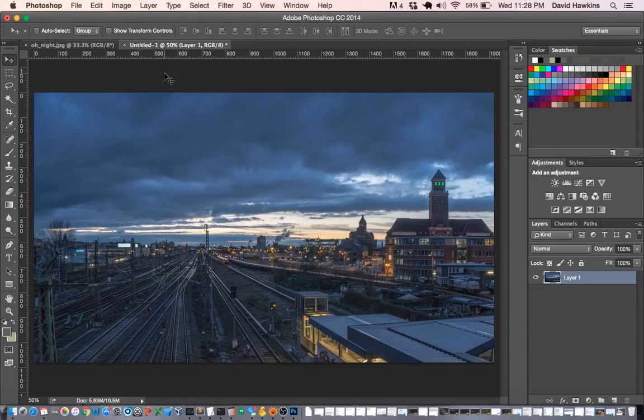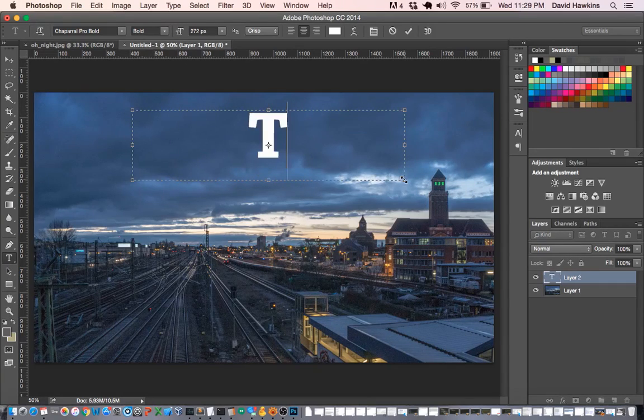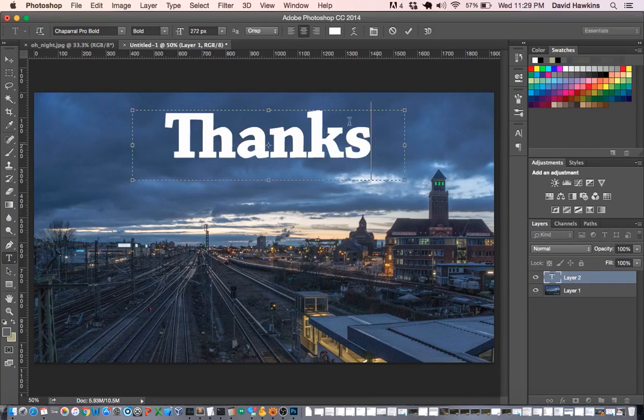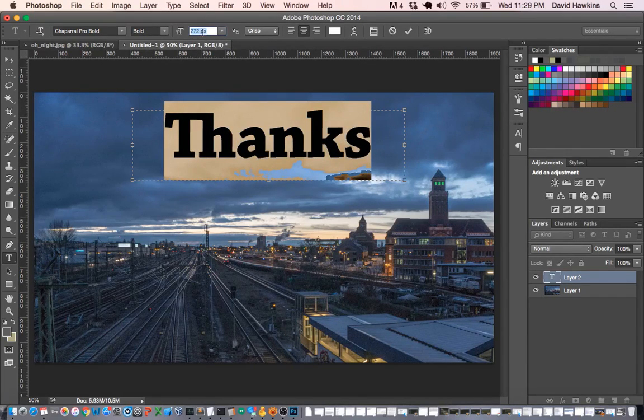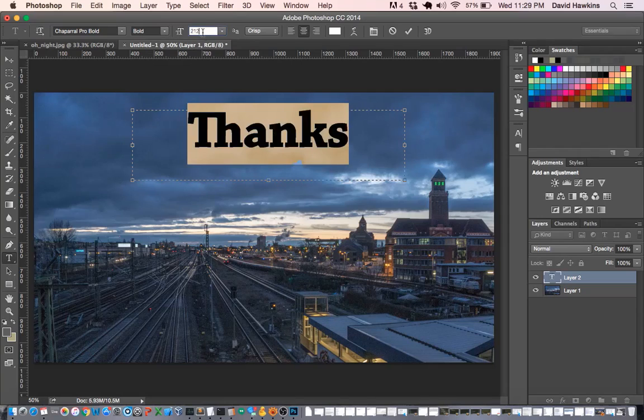Okay, so it's in there, it's looking nice, and what you want to do is to create some sort of text. I would say maybe in the neighborhood of 272 pixels would be good. You can use any font you want. I'll show you in a second how to make it look good. Okay, that's going to be too big, so we want to drop that down to about 212 maybe, and zoop. Alright, we drop that down to 212, and there we go.